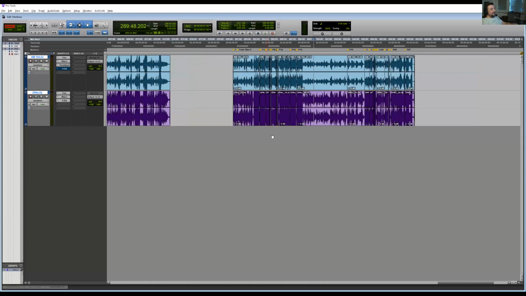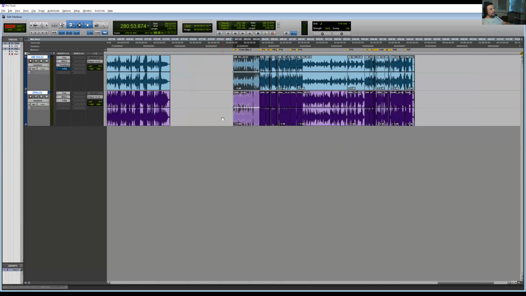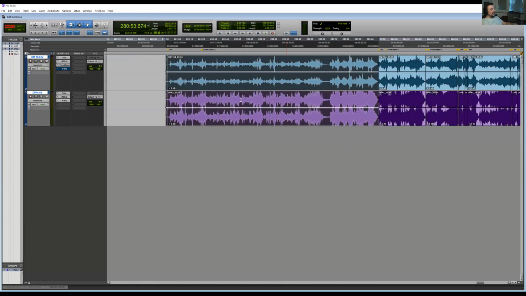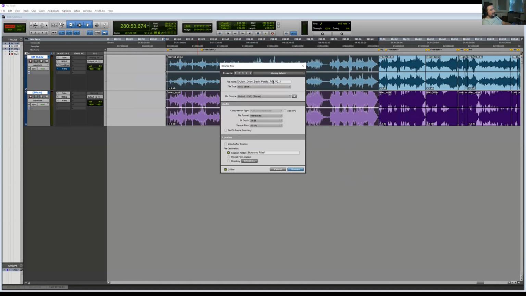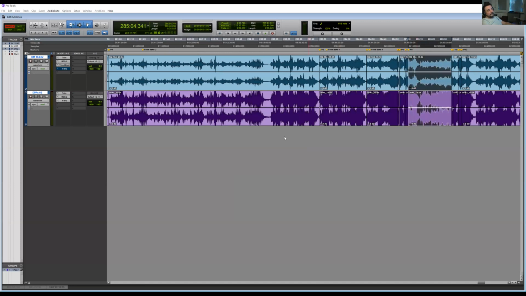So in a usual scenario, you just bounce your whole master. But in this scenario, we bounce our whole master, then we go one by one to our individual takes, and we have noted it down. This is part 1 from take 2. We go to bounce and we say Bach Partita part 1 from take 2, and bounce it like that. After this, we move on to the second part, third part, fourth part, etc., and print out every individual part.